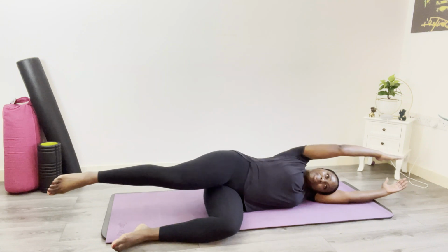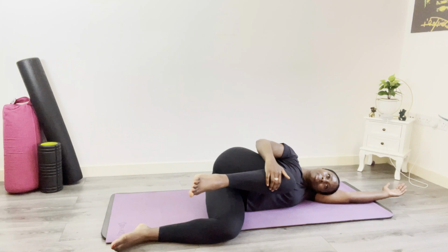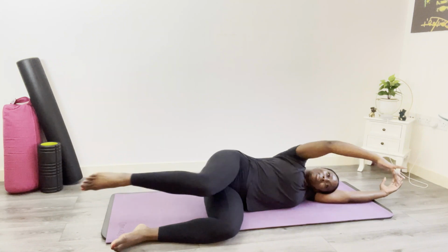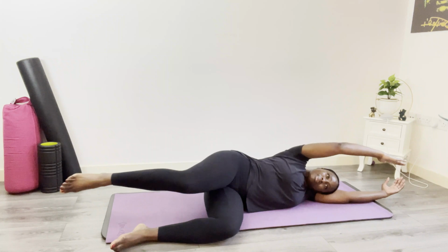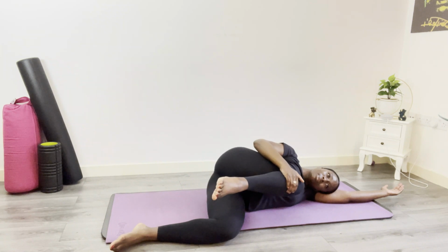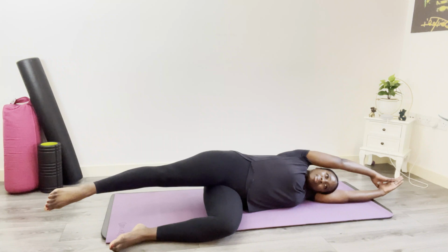So a few things I'll just tell you here is that it's the knee coming to the chest and not the chest to the knee. When I reach my arm and leg long, I'm trying to reach as long as possible whilst keeping that leg at hip height. My hips are stacked, one on top of the other, so that also means my hip bones on both sides are trying to face forward.